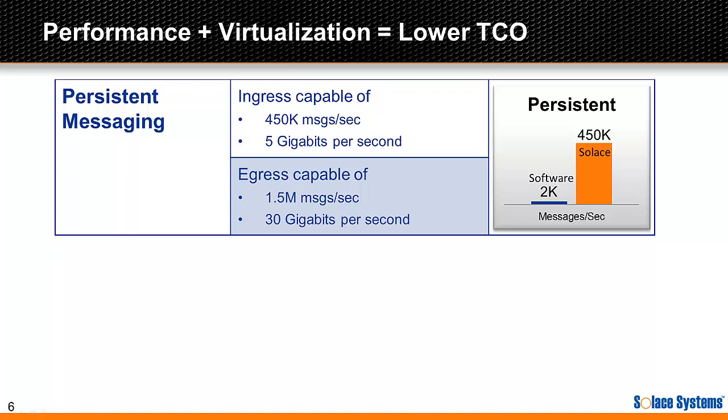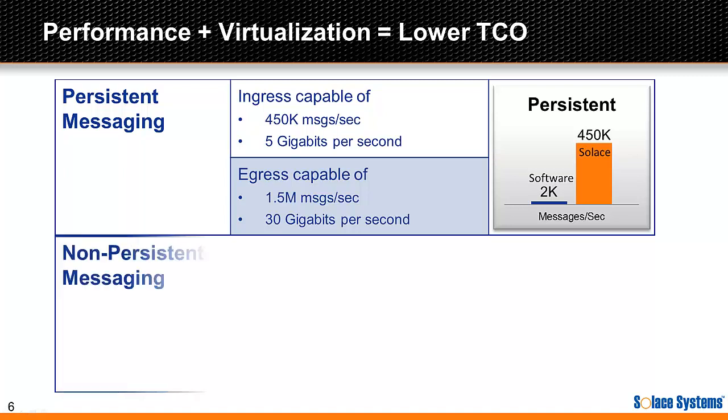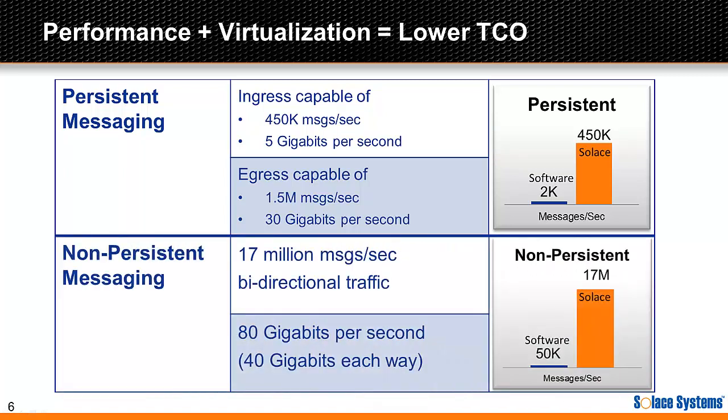If you take the ingress performance with this capability, you could host over 200 persistent messaging applications on a single Solace appliance. Keep in mind that with the Solace appliance, you still get integrated HA, DR, centralized management, security, and elastic configuration. If you mostly need non-persistent messaging, then you could host over 300 virtual message brokers on a single appliance. If you're interested, you can check out the Solace YouTube channel for a video showing this great performance.